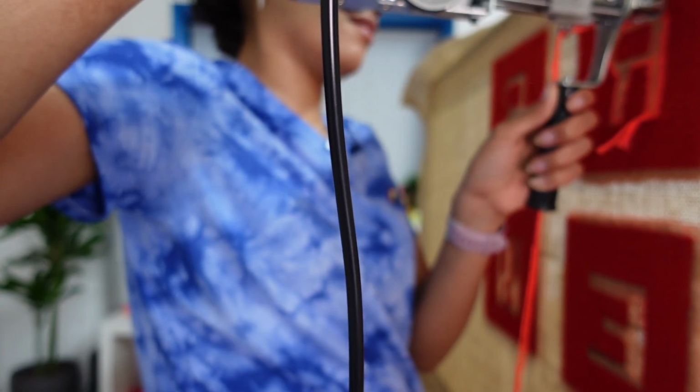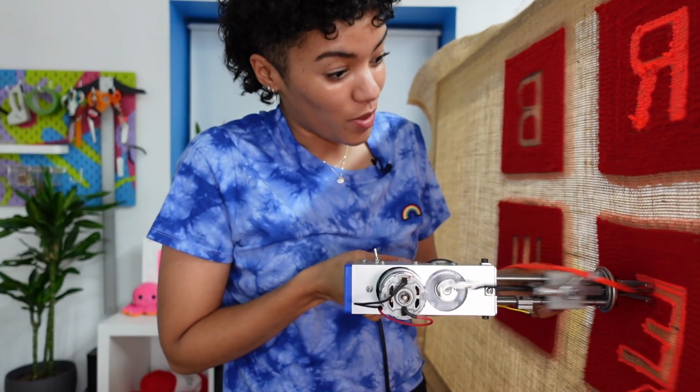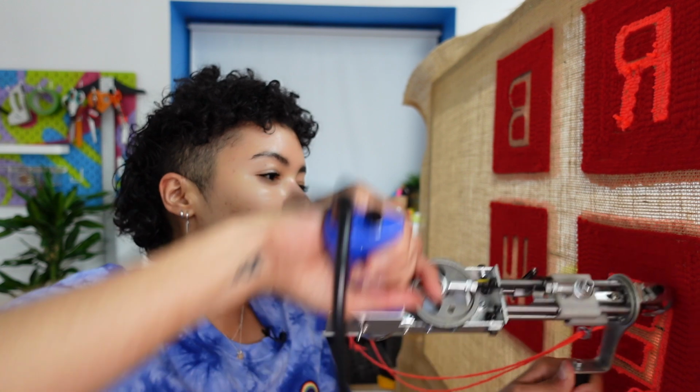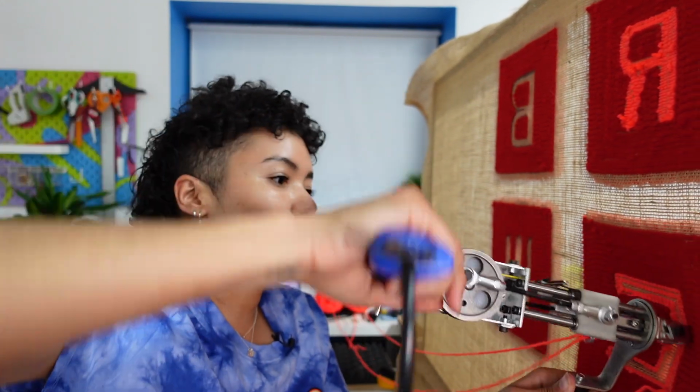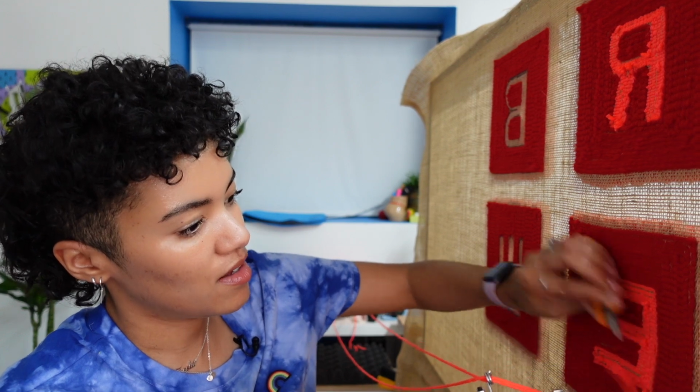This loop pile gun is moving through this burlap like butter. I feel like loop pile already moves easily, but this is just like, what do you mean? I think we finally hit one little problem with our burlap. And I think that's all we need.